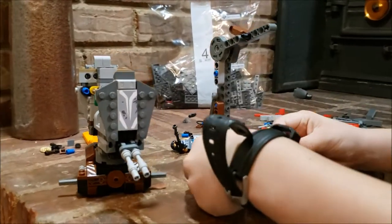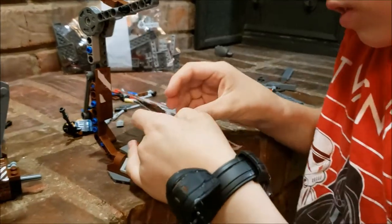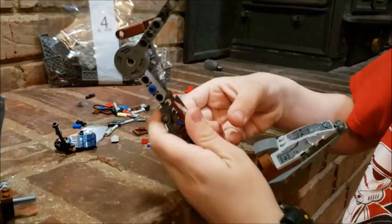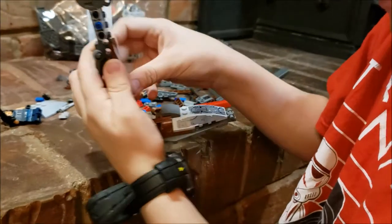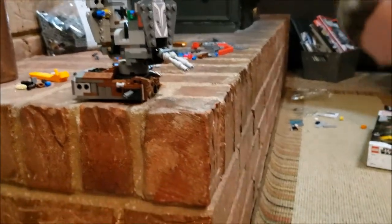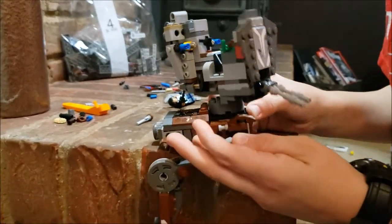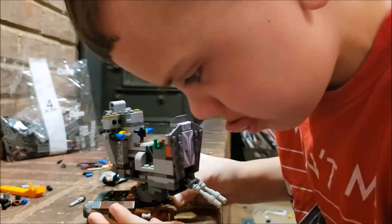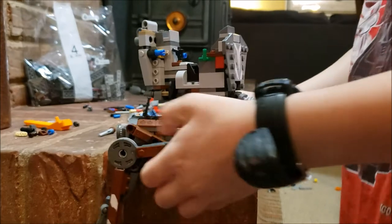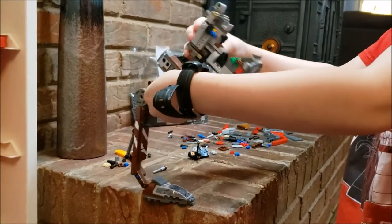All right, I'm going to start 106, and then this sticker will go like that, folks. Alright, we are now connecting the leg, like that. Both legs connected. Wow, that's going to be big. This thing is going to be huge.